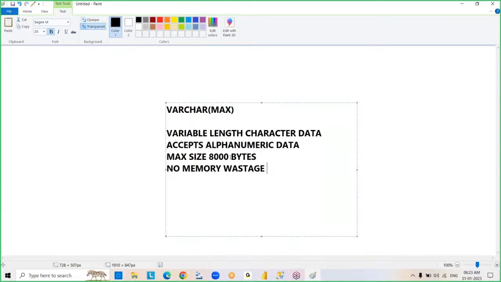We are going to work with the varchar of max data type. So varchar of max, everything is like the varchar data type only. Same scenarios. Variable length character data accepts alphanumeric data.